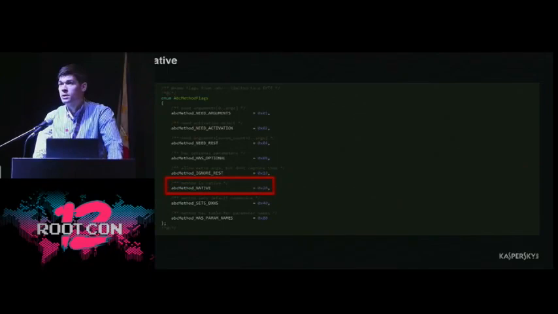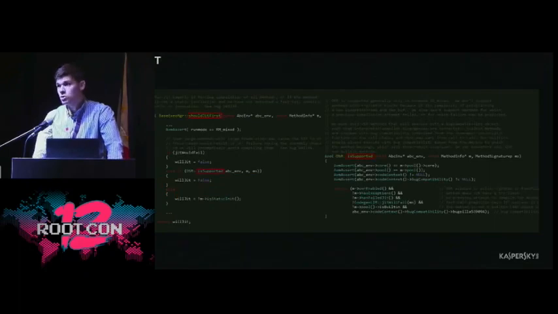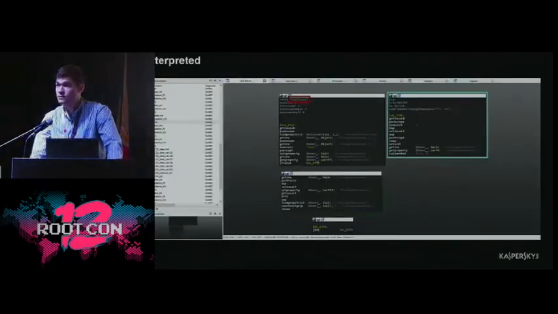Native methods are defined by a flag, the native method constant value. Basically, native methods are treated as built-in functions of Adobe Flash, and they do not have any bytecode. In most cases, code will be just-in-time compiled, and one of the cases when code will always be interpreted instead of just-in-time compiled is when the method is a static init, so basically the constructor of a class, and has a try/catch block, so basically an exception handler. So looking back at this function, you can see that this is indeed a static init because it's the constructor of a class, and it has an exception handler. So this function will always be interpreted.